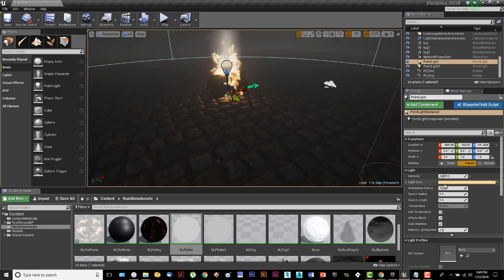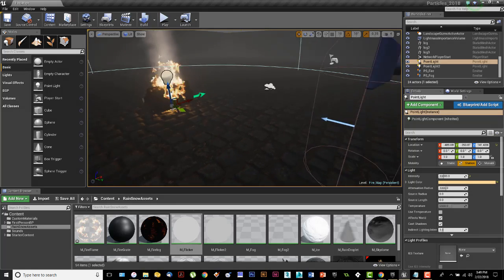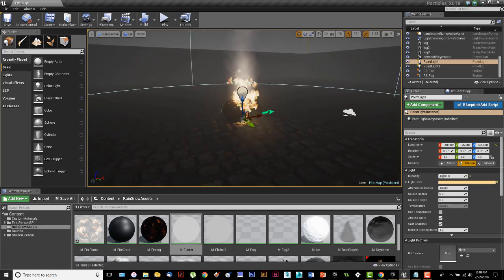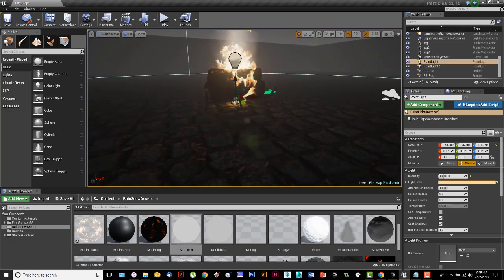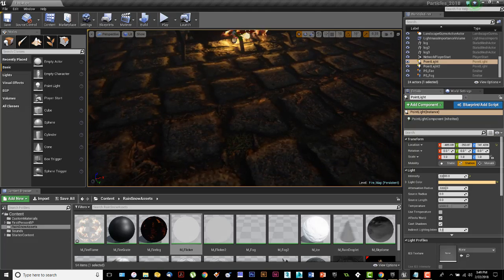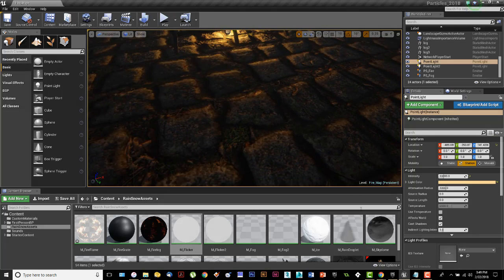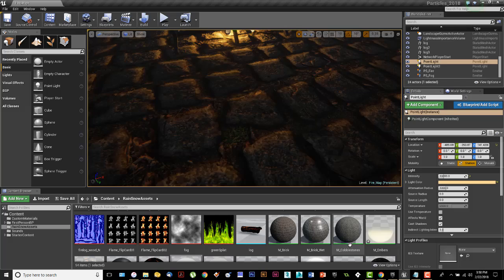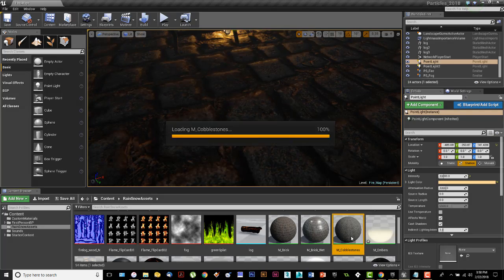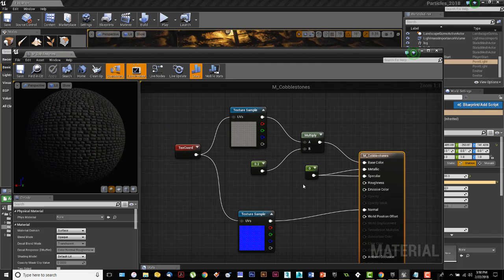I've also set my attenuation so the light only goes out so far. You can light up an entire room like that, but this is an area that's 4,400 square, so I don't really want to light up the entire thing. You also might want to, if you're dealing with the texture, this is the base texture. What I did was I went back and took the cobblestones and created a dry cobblestone, and I have turned off the metallic and the specular on that.